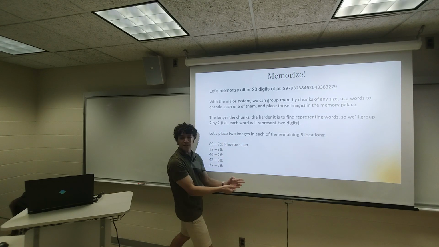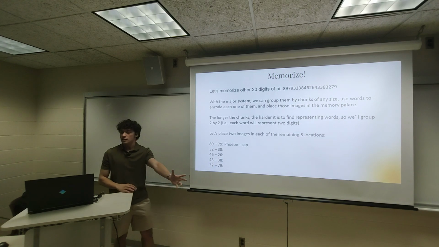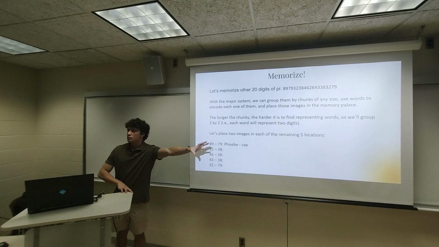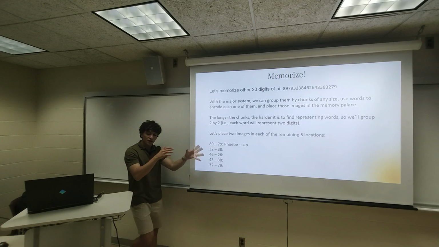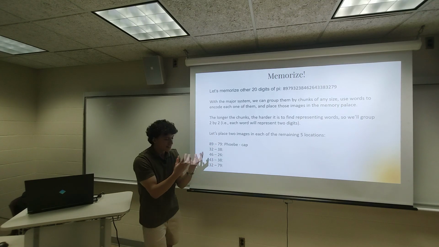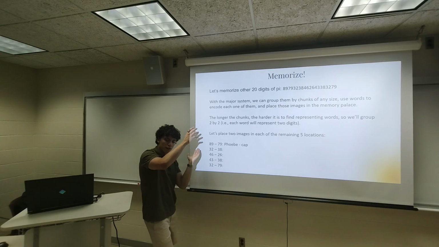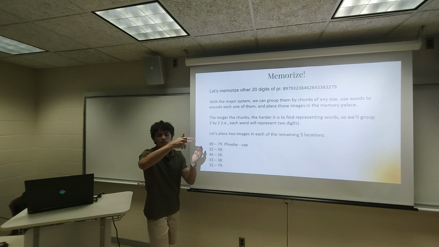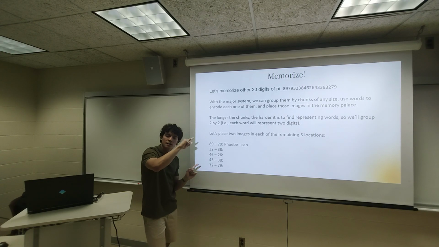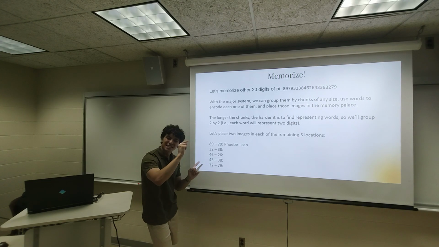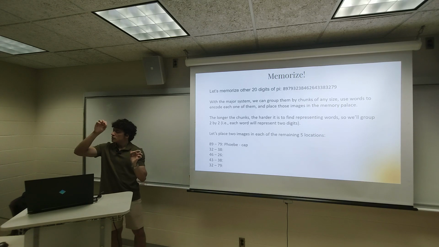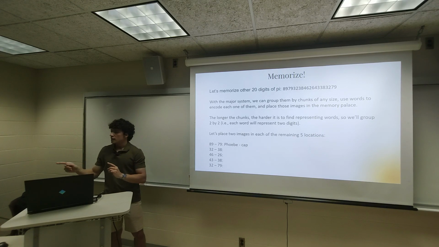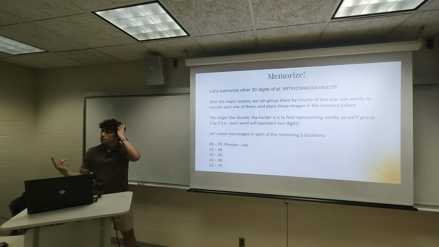Imagine Phoebe eating a cap, and you put that in your 6th position in the memory palace. That's going to be there, representing these 4 digits. Then when you look at it again, you imagine Phoebe on the left, cap more to the right, eating the cap. So it's Phoebe, B 89, cap, K sound, P sound, 7, 9. So Phoebe 89, cap 79. So 8, 9, 7, 9. That's how we would recall it later.